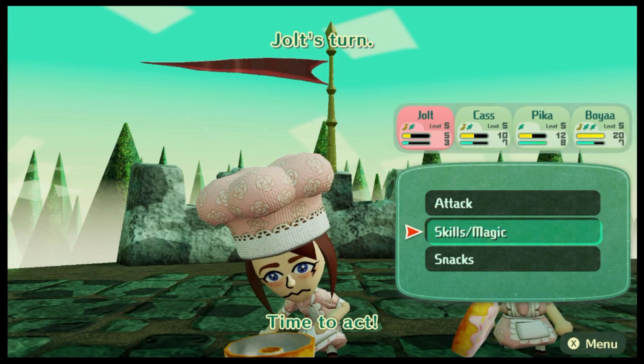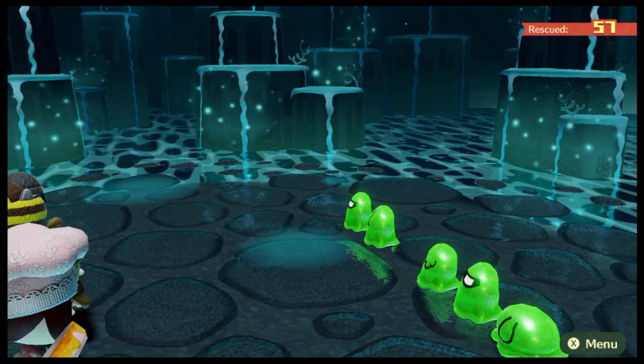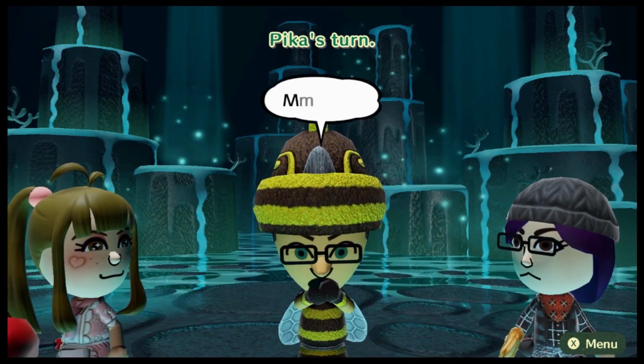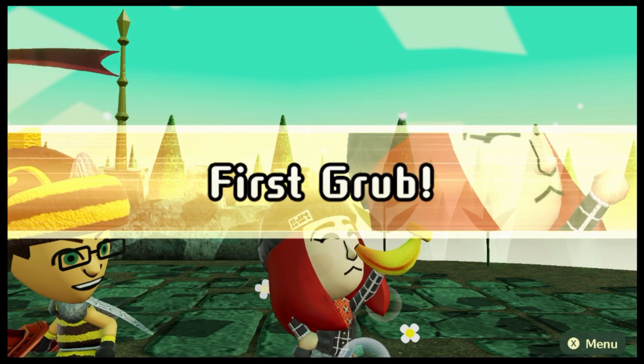So what do you do when you run out of MP? Well, I'm glad you asked. There are a ton of ways to get more MP. The first way you're able to is by eating an MP candy. The amount it heals will increase depending on how many your party members have eaten. The same goes for the other treats, being HP bananas.